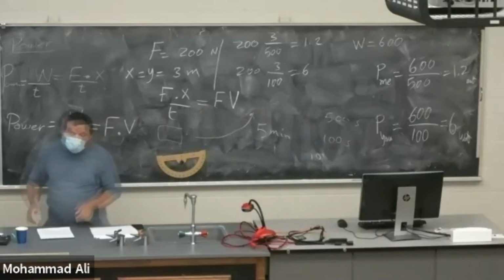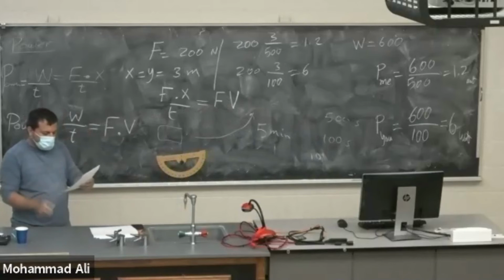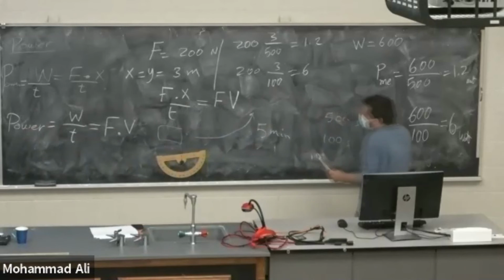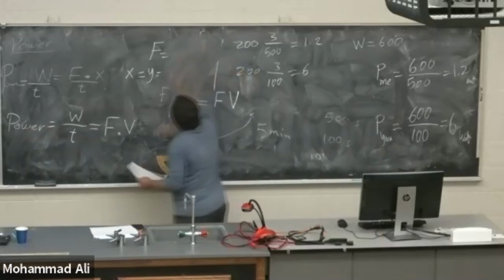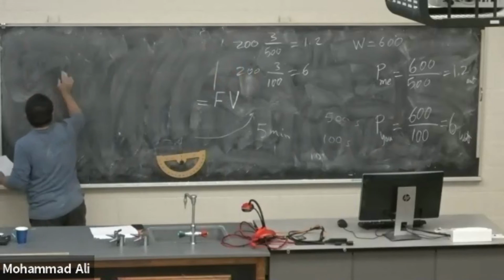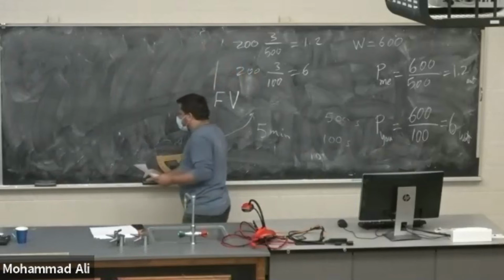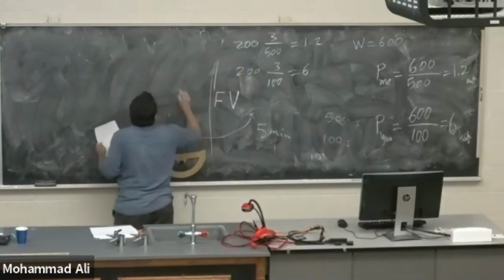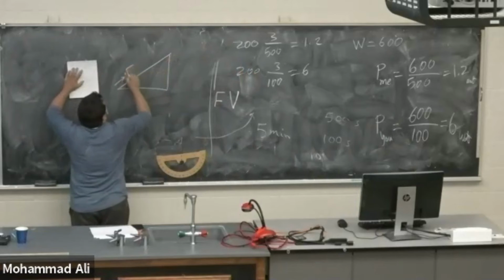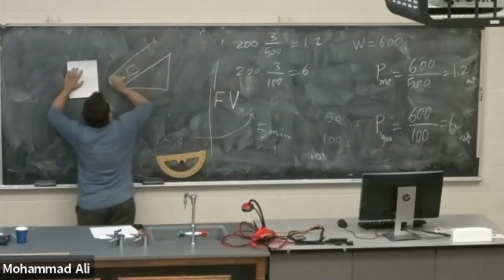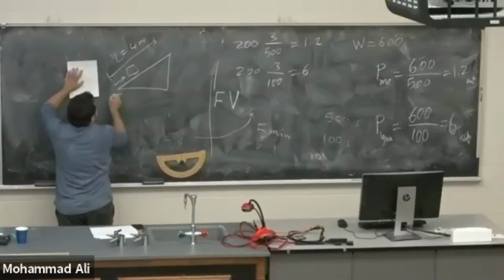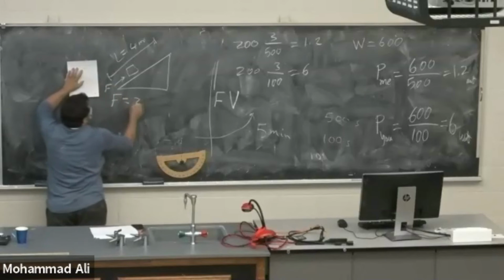And the last page, page number 12, we have an example. And this example is solved. We just solve an example to know what is power. We can also talk about another example, and that's done for this chapter, which is the work and the kinetic energy and power. We have this system. We have a force pushing an object. The total distance L is equal to 4 meters. The force is equal to 200 newtons.